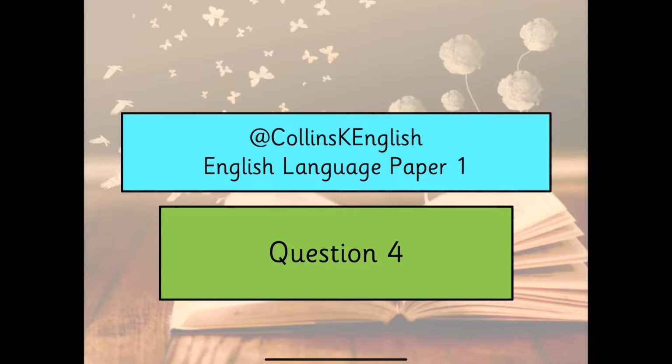It's the big 20-mark question at the end of section A. So by now you've read the extract, you've annotated it, you've had a go at question 1, you've looked at language in a lot more detail for question 2, and you've looked at structure in a lot more detail for question 3. By the time that you get to this particular question in section A, you've already got a very good idea of what is happening in the extract and what is going on linguistically and structurally at different points.